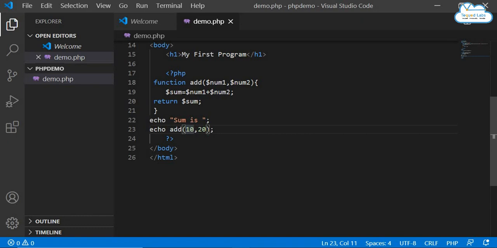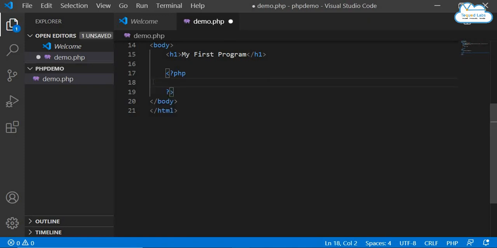Now let us study the global keyword. What is a global keyword? There may be a situation when you need to import a variable from the main program into a function, or vice versa. In such cases you can use the global keyword before the variables inside a function. This keyword turns the variable into a global variable, making it accessible both inside and outside the function. So if you want the variable to be accessed outside or inside the function, you can use the global keyword. Let us see an example of that.